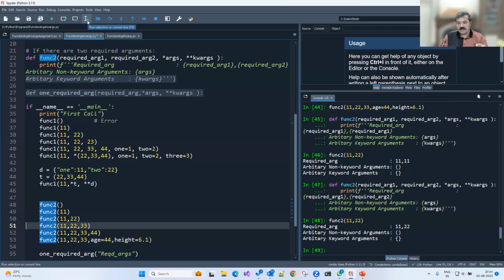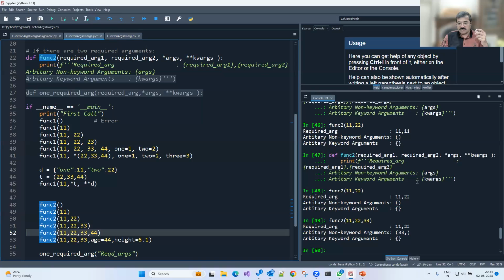तो ये कहता है 11 and 22 two positional arguments which are compulsory, empty non-keyword arbitrary number of arguments, that's a tuple, and a dictionary which is a keyword argument, arbitrary number. So next I give a call on line number 51. Look at that. The first 2 becomes the required argument, next becomes the value of the tuple, dictionary is empty.